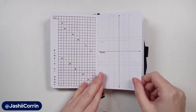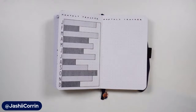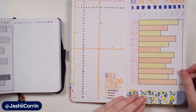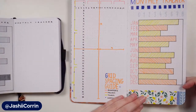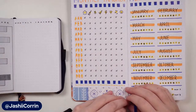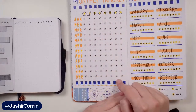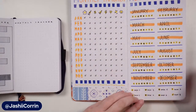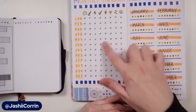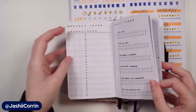Hopefully that makes sense. Anywho, so we're gonna do another monthly tracker here. Like I said, we had a couple of different monthly trackers that we set up in the traveler's version. So the one we just did was this kind of one where you have a scale and then fill in with a bar. Then after that we had a couple of other ones. So this is kind of more grid based, months and then having yes done or not done the thing. This one is more like sectioned, and I think we're gonna go with a sectioned version only because this is similar to the monthly tasks that we did over here.